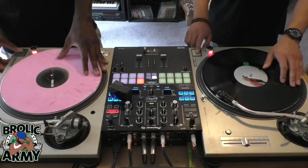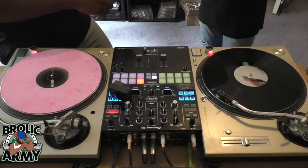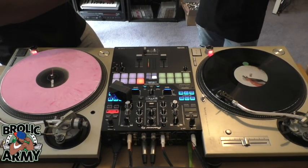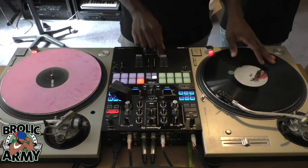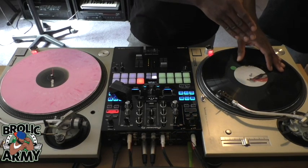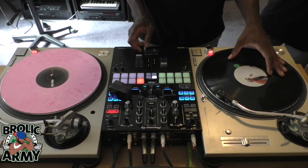Perfect. Good. So we touched on the baby, the forward stab, the forward drag, the forward release, the reverse drag. What's the last scratch we're gonna touch on? Transformer. The transformer, okay? Transformer is basically you're dragging the sound that you're using forward, dragging it back, and clicking the fader off and on, okay?